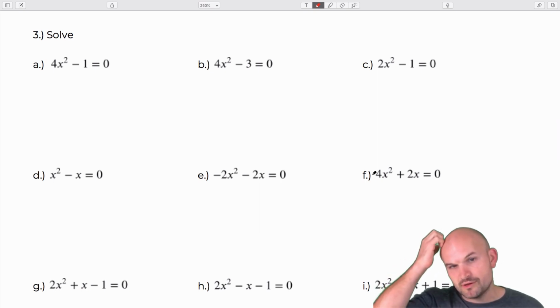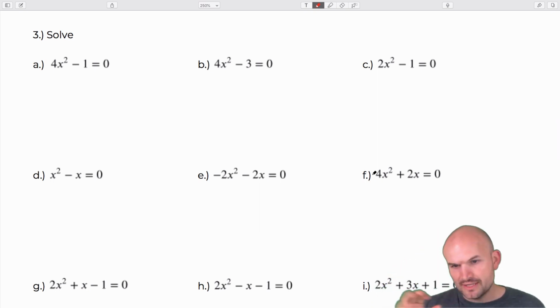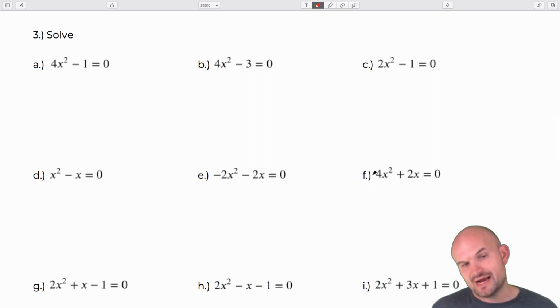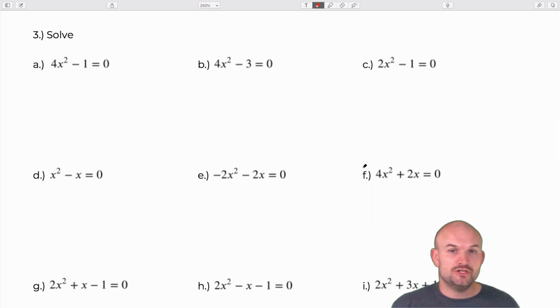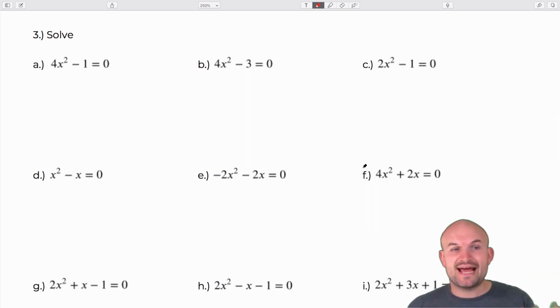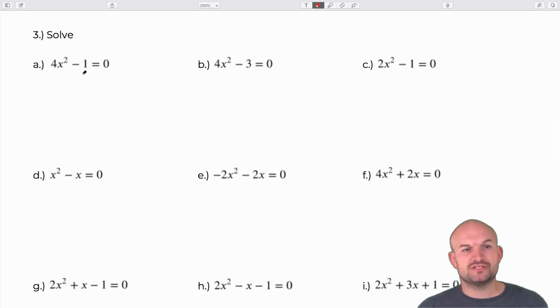And this was really important because I wanted to go through the different phases of solving quadratics, because it's one that gets a lot of students tripped up all the time. Notice in the first 3 examples, there's only one x squared, right? So all I have to do is use my inverse operations. I can just add 1 to both sides.